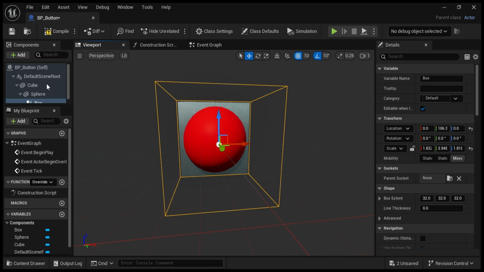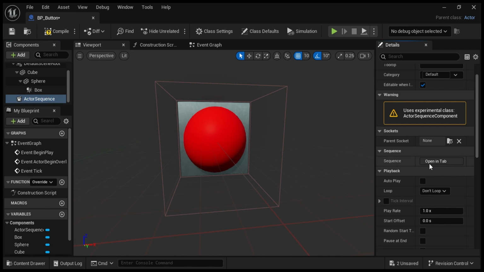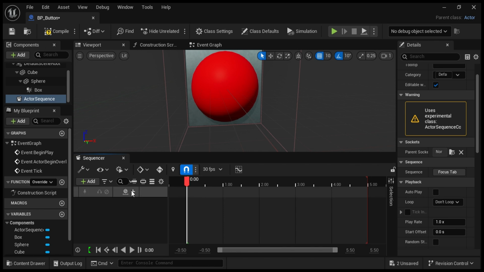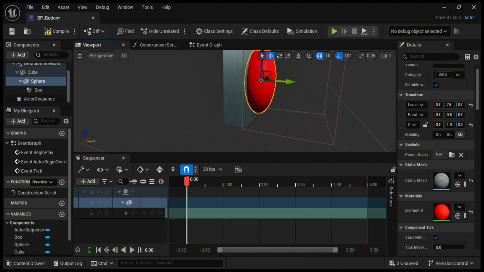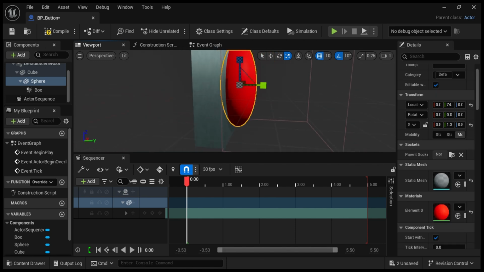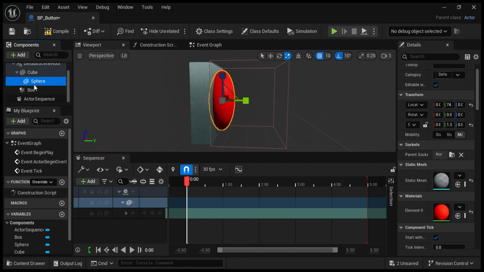And then another actor sequence. Of course, sphere. Transform. Let's unattach this too.